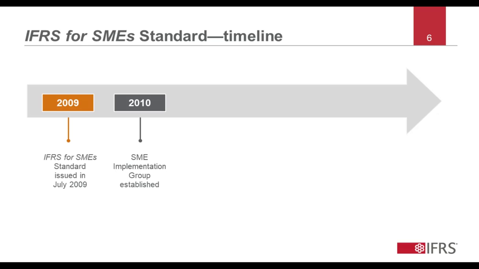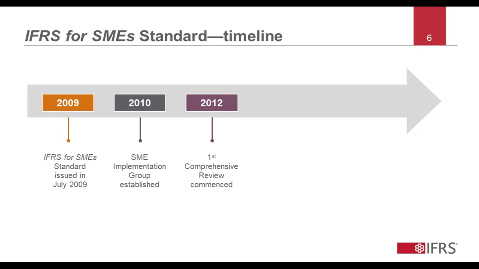You can see this information on the SMIG webpage on our website. The SMIG is a broad group of members who are brought together with different backgrounds in the SME world, and it works to support the international adoption, implementation, and application of the IFRS for SMEs. Its responsibilities include considering the need to update the standard and considering application questions that could require educational materials. The SMIG issues what is called Q&A, which explain how to apply the standard in the circumstances that are questioned.